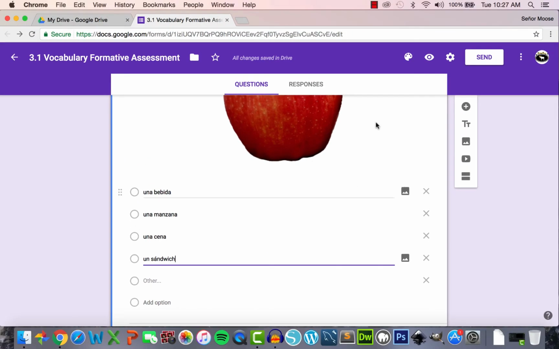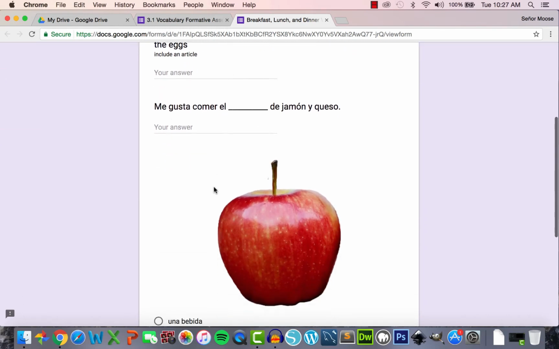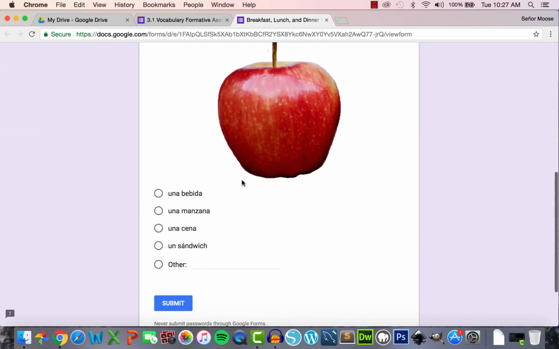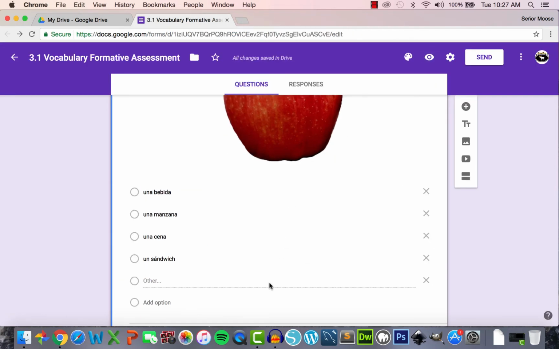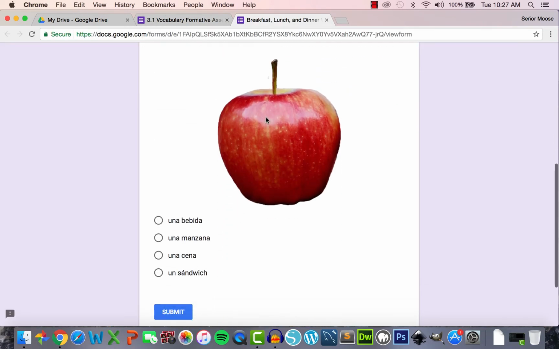Let's take a look how this appears on the student's end again with our preview button. We have our first 2 questions, and now we have our third question. We have the picture of the apple, and then we have our 4 options. Notice how we left it set up. Students have the option to click Other and add a possibility, such as if they thought this was una naranja. If you want to remove the ability for students to add an other option, you can go back to the assessment, and you see where it says Other. You simply remove that by clicking the X on the right-hand side. Now, when you preview the question, it will only provide the image and the 4 options that you've provided.